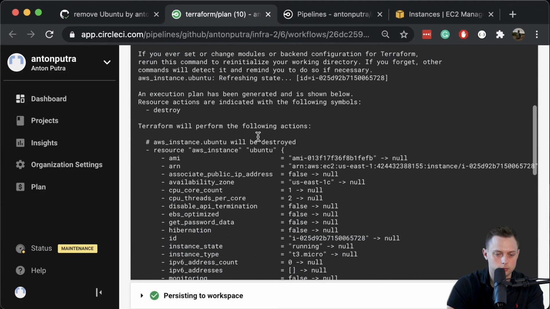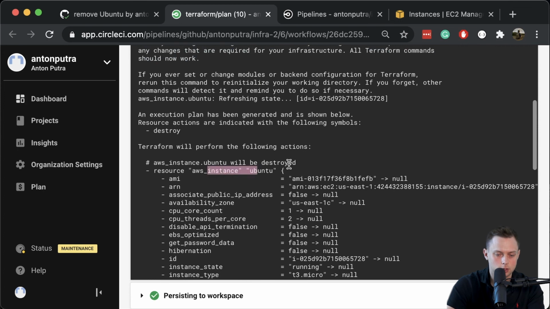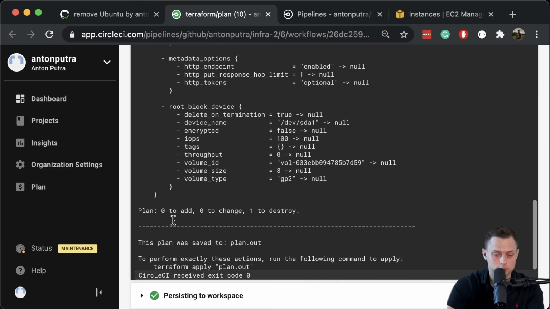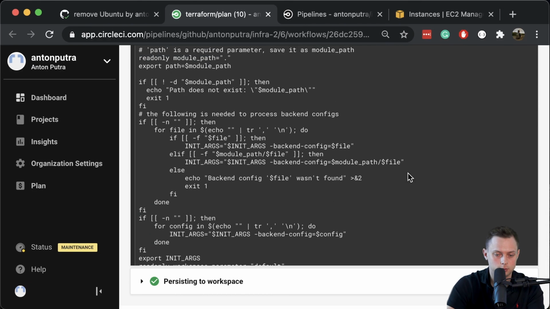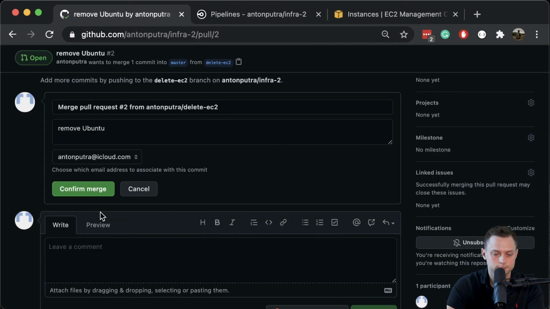It's going to tell you that this resource will be destroyed, one to destroy. Right, let me just close this and merge the pull request.